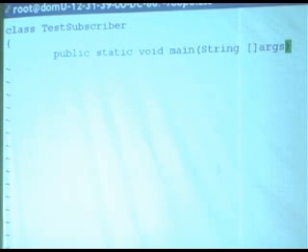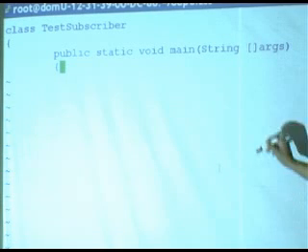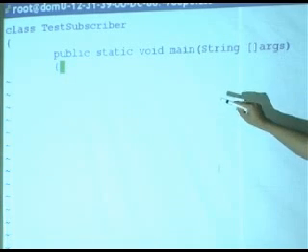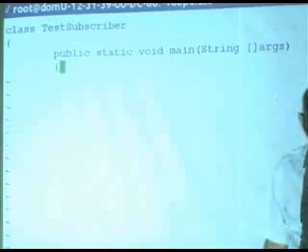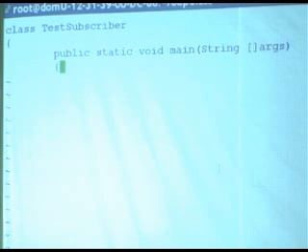Okay, now let's spend some time looking at this main method. I'm not going to at this stage talk about all the attributes of the main method or all the declarations for the main method. Sometimes these declarations are called modifiers. The modifiers associated with the main method are public and static. The only thing to understand right now is that the main method which the JVM is going to look for in this class TestSubscriber, if it is to be executable, needs to have two modifiers. What are the two modifiers? It has to have a modifier public and it has to have a modifier static.